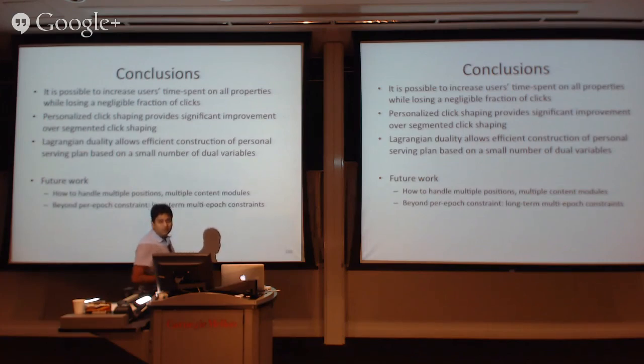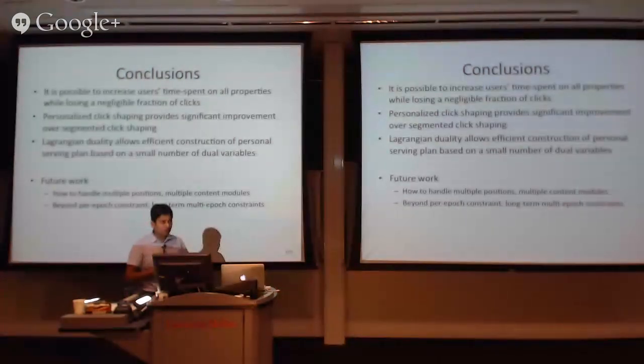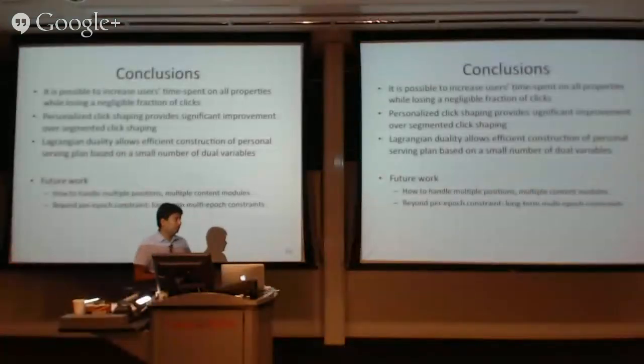So, future work: how do you generalize the kind of things I was telling you when you have to recommend things on multiple positions? This was for one position, and what we have been doing so far is taking a more heuristic approach where you solve it separately for each position and just do it that way. But that's not the optimal approach. So how do you write an optimization problem which can handle this for multiple positions and the multiple content on the page? How do you incorporate all that into the same framework? That's a challenging problem.